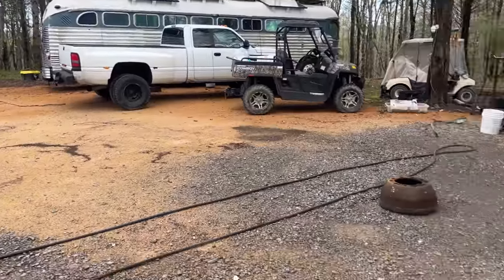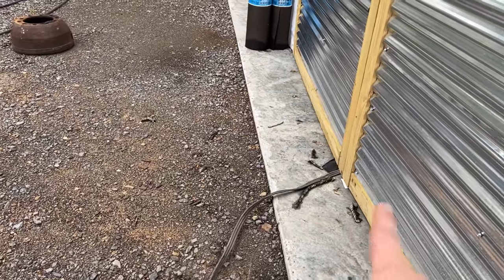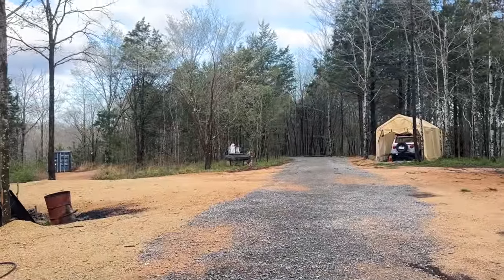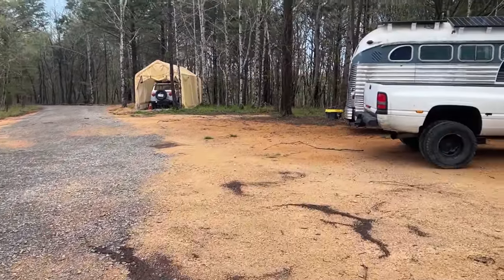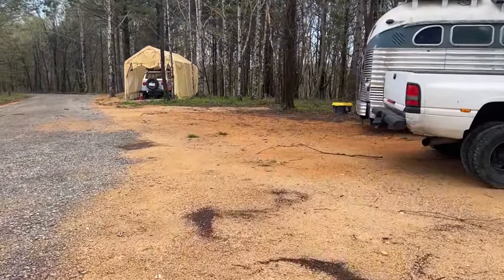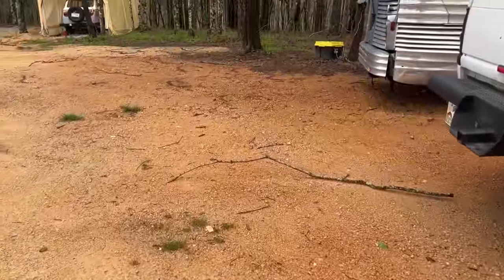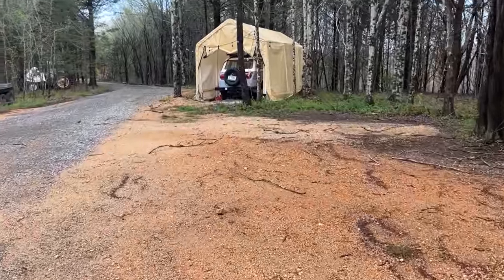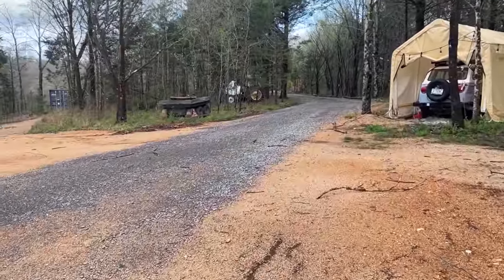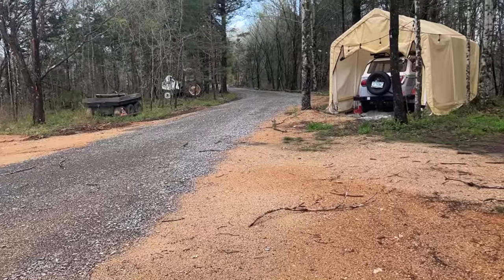Assess the storm damage from last night. One thing I noticed is I have tree branches blown all the way up against the shop doors here, and not really sure where they came from. But there are branches down everywhere here, just in the parking lot area. So let's go see how the rest of the property looks.